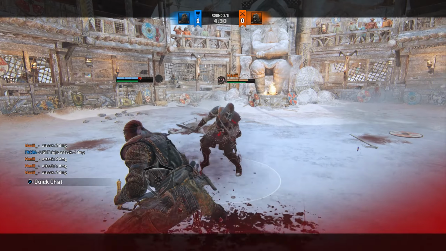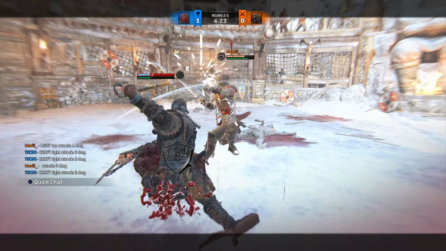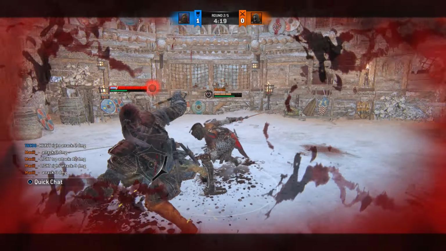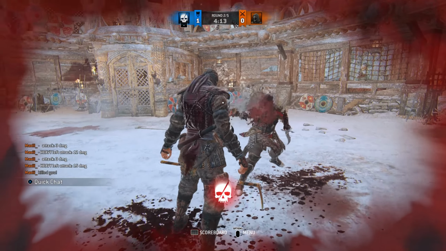He's not too aggressive with the lights, so you'll see at some point in this fight I do get away with quite a lot of light interrupts. Now he deflects his little rain here, which gets me bleeding out, so a good round here from him.